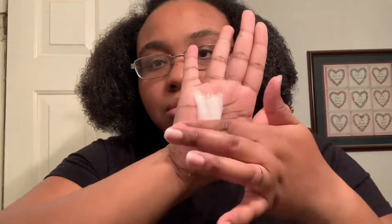So this is the Catwalk — this is what it looks like. Looks like snot, if you ask me. But that's what it looks like. Anyway y'all, this is what I love to do — take it, rub it, and then I just work it in. And it's really sticky too.